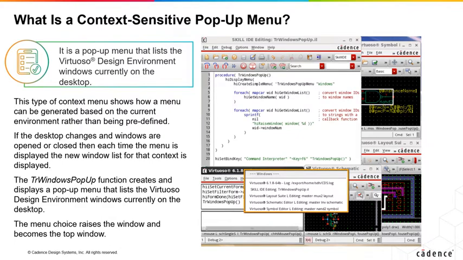Now you might want to look at the notes. The notes do cover an example of how to sort the window names. If you have a lot of window names, it may be an advantage for you to have a sorted list if a user is looking for a particular one. That uses a built-in function called alpha-less-p, which is an alphanumeric sort, which will compare two window names. Take a look at that procedure, and it's a nice template for if you need to sort other lists of things. You could also supply your own function for comparison if it was more complex data, but for alphanumeric data the alpha-less-p function works fine.